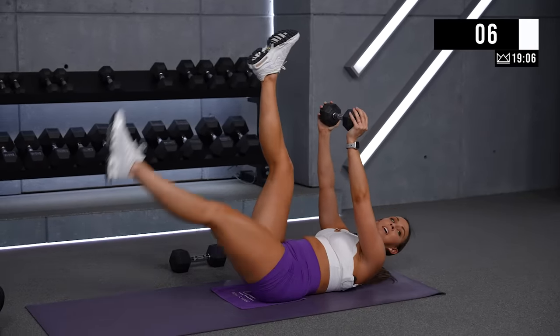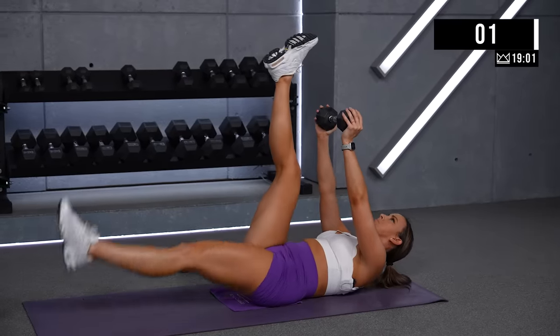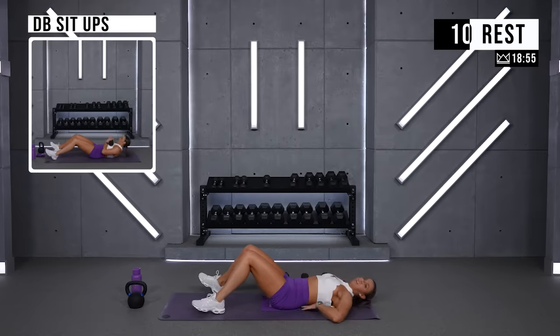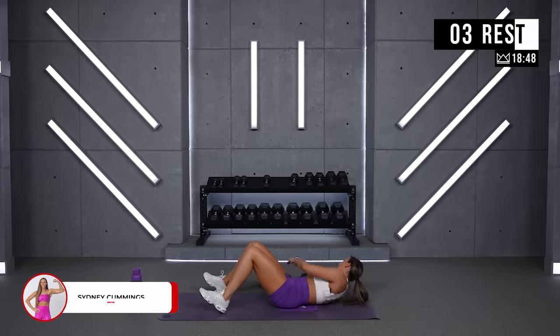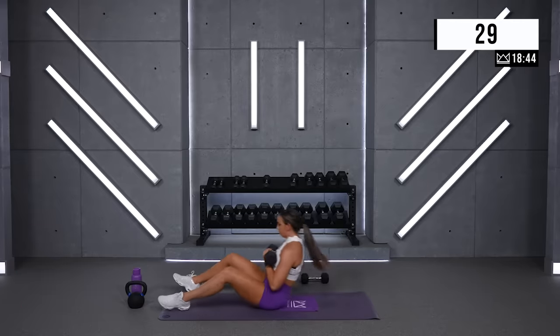Good job. Five. Breathe. All right. Same three. Two more rounds. How you doing? Pretty good? All right, come on, let's keep this up. Go up in weight or resistance if you can. Exhale, let's go.